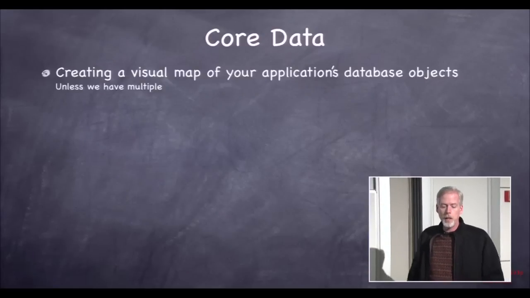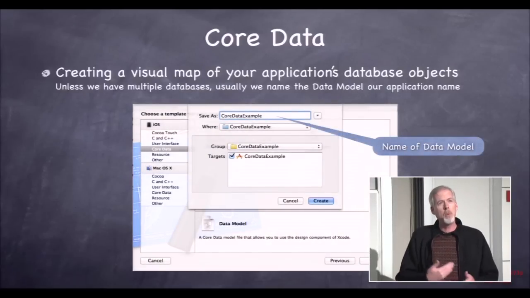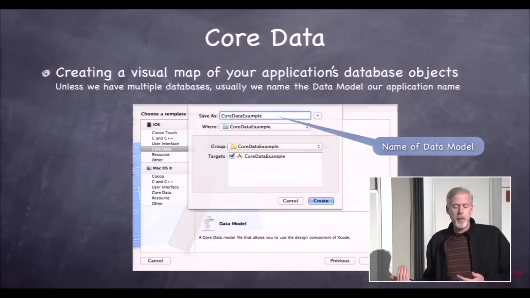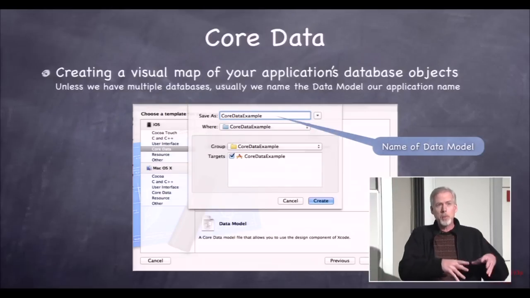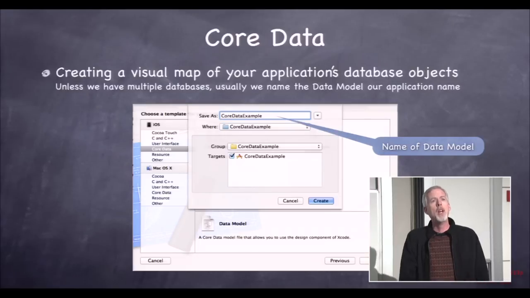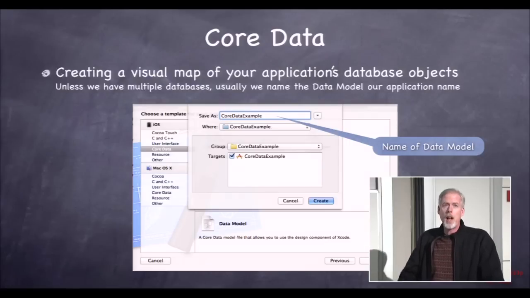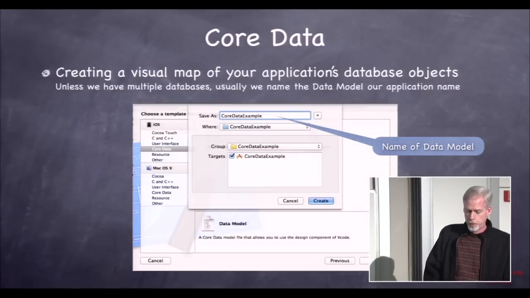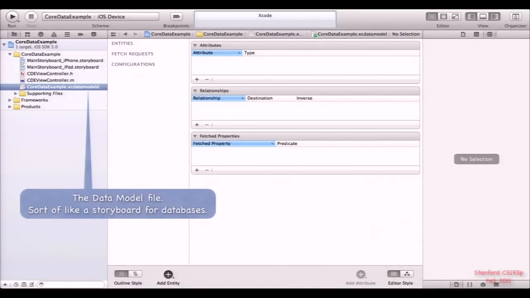What we do is visual. It's going to ask you what you want to call this map. Usually we call the data mapping the same thing as the name of our application. And yes, we could actually have multiple maps, multiple schemas for different databases, if our application were very sophisticated. That's perfectly allowed as well, although in this class you're never going to have to do that. So usually picking the name of the app is a good name for your data model. It doesn't really matter what you choose there, especially if you only have one model. It's going to assume that's the one you want to use. When you do that, you're going to get this look in Xcode.